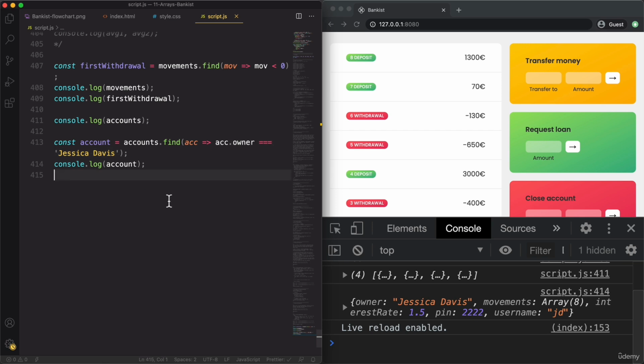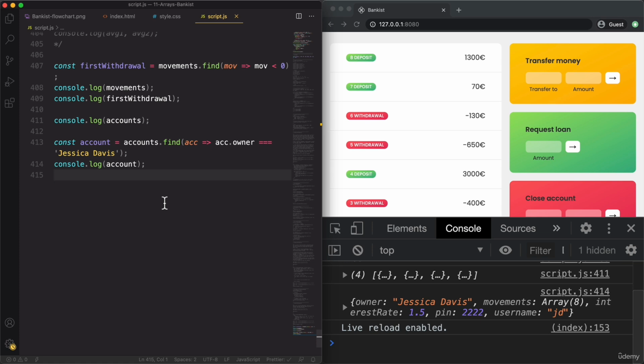So usually the goal of the find method is to just find exactly one element. And therefore, we usually set up a condition where only one element can satisfy that condition. And so that's why we used the equal operator here. Okay, so if the owner names are unique, then this equal operator here will only ever match one account with this name here. All right, and we will actually use this in the next couple of lectures to implement the login feature and also some other features.